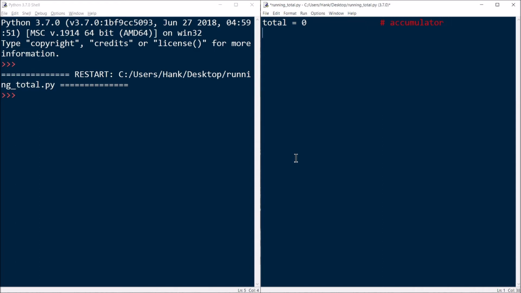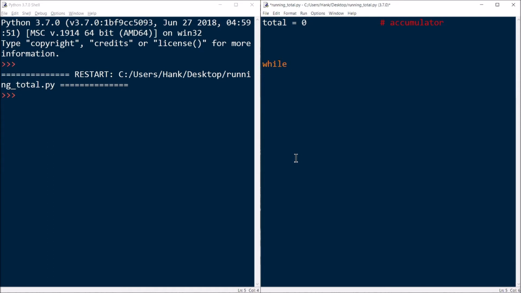Then we're going to have a loop in here also. Remember what we were talking about with the flowchart, so long as there's another number to add. The way I'm going to implement this running total is I'm not going to know ahead of time exactly how many numbers we're going to add together. I'm going to let the user control when we're done, similar to what the friends were doing.